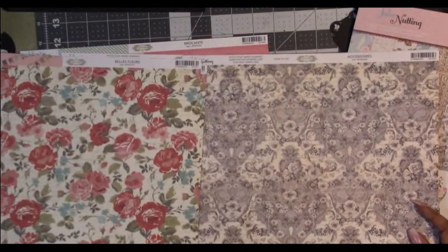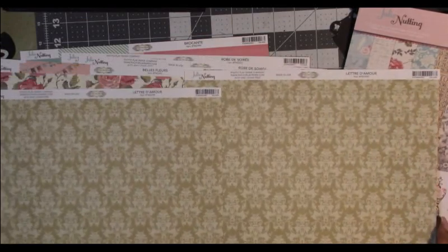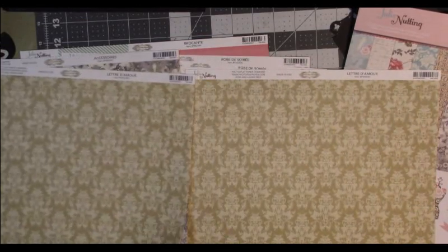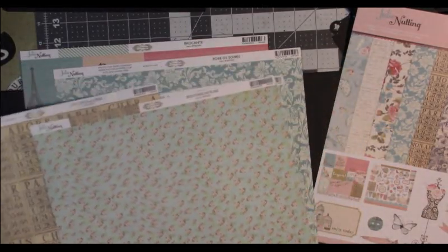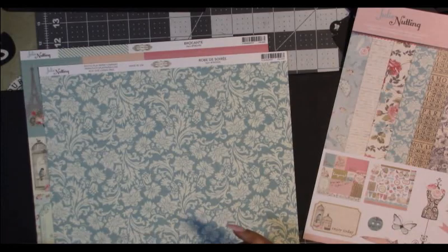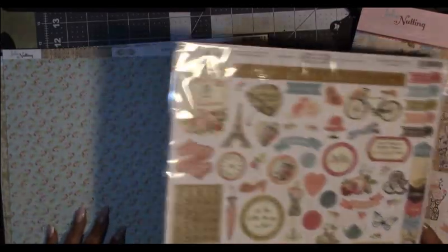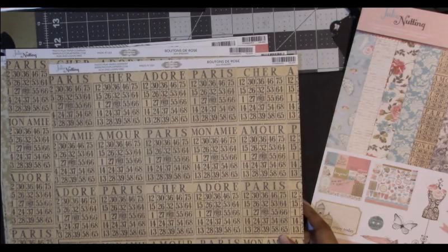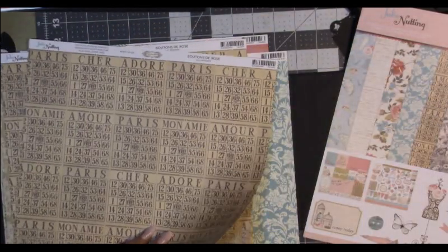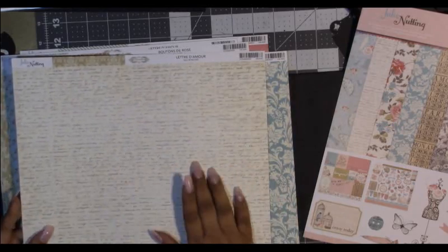Oh, and then these two are gorgeous. And we have that one. This green is really pretty. I like the flower here. If I were to go with this flower, or even this blue here, I can use all of those stickers and cutouts, and they would go on here really nicely without it being too much. I don't think I'm gonna do the bingo cards as a front cover. Now this would be nice too. Maybe this should be our front cover, because again, we could go with those stickers.